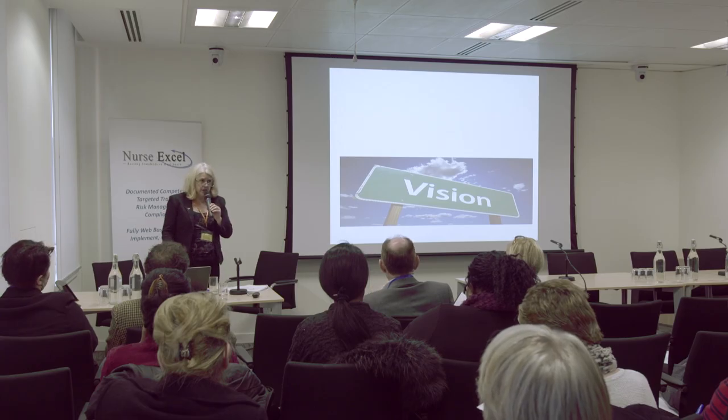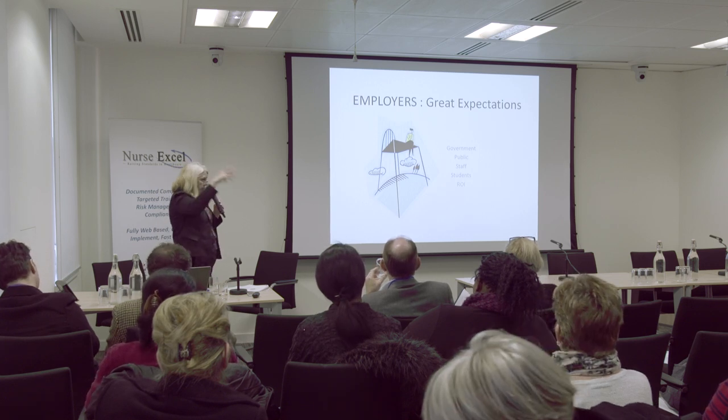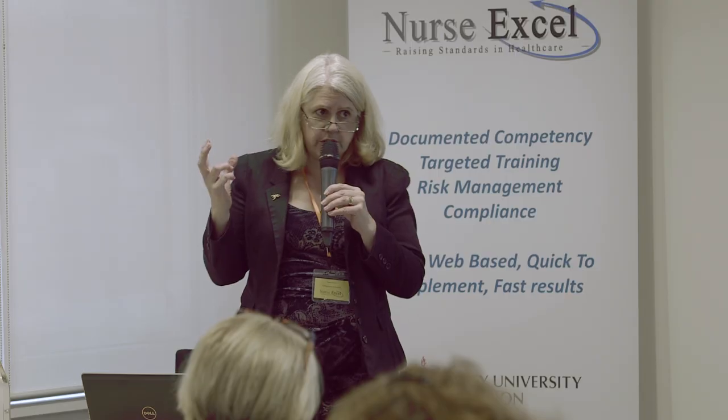This is something I've seen in the organisations I've worked in. The employers have great expectations but they're also put under pressure from other areas — government initiatives that employers have to respond to, and sometimes the response has to be quite quick. You've got to make everybody competent in this — what's the quickest way to do it? And staff who are resisting change, where there are mergers and closures, but you're still trying to get people competent and trained.